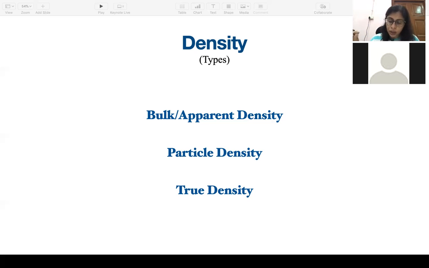Then comes the recovery of milk particles. If the density of the milk particle is high, then the particles tend to bind with each other, and the powdered form has a good flowability. The point of flowability will be discussed later on as well. If the density is high, then there is a uniform flow of the product because air trap is less. When density is high, air trap is automatically less. So the product flows in a uniform way. Hence, the recovery of the product is better.